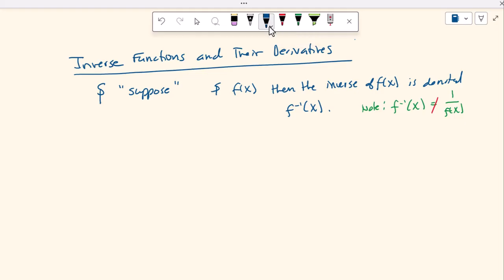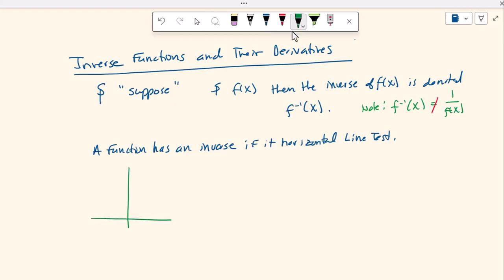Okay, and again, it works the same with a trig function. So let's go ahead and do the college algebra review. A function has an inverse if it passes the horizontal line test. Now remember, if we wanted to know if it was a function, we use the vertical line test, but this is the horizontal line test to see if it has an inverse. So let's look at some examples.